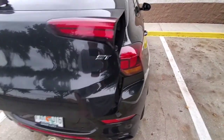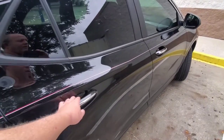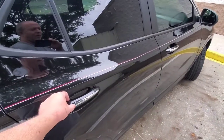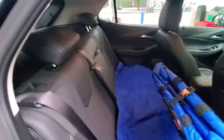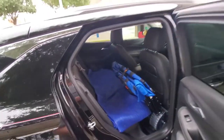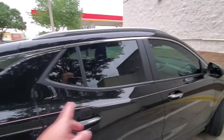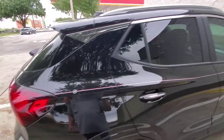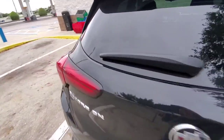It's got backup sensors, forward sensors, blind spot. Keyless entry, remote doors, decent amount of room back here, ice cold air conditioning, luggage rack. Now I wouldn't mind sitting back there for an hour or two, but I wouldn't want to sit back there for a 10-hour trip.